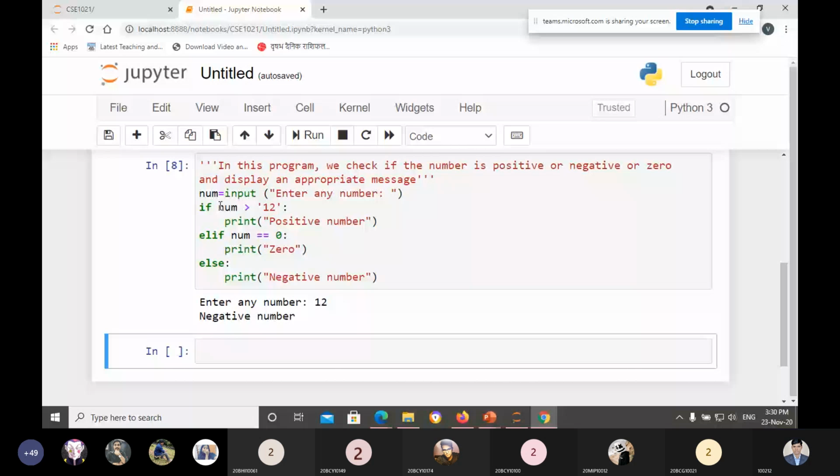The condition is matched over here because num was the string and we are checking this string value. So at both sides of this operator, the string is the same kind. So this condition was false, so positive number will not be printed.